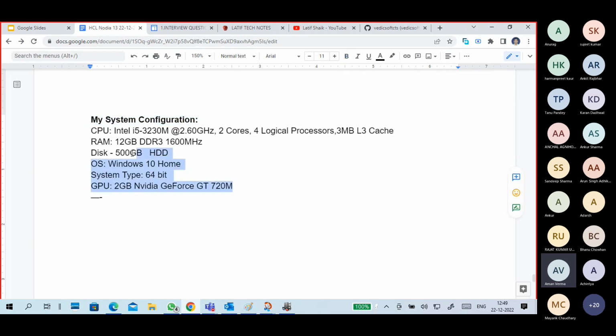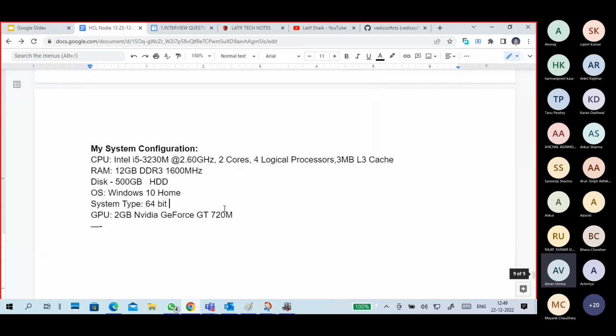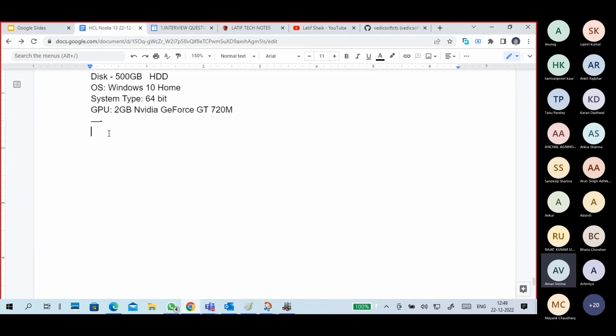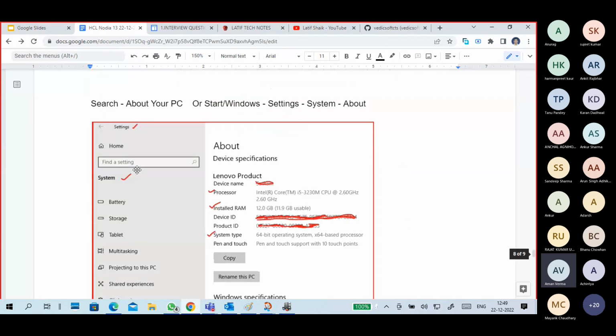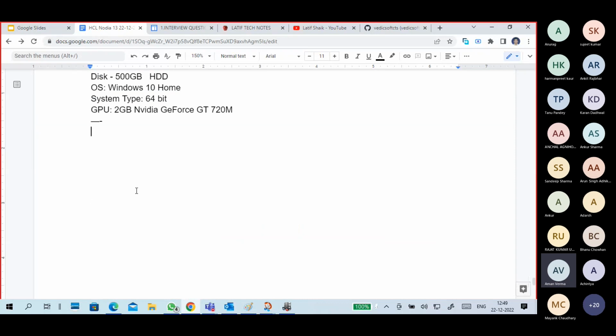Okay, guys, up to now understood? Actually, I wanted to tell how to check system configuration, and then how to check IP address, but it is now 10 minutes to 1, so not enough time.